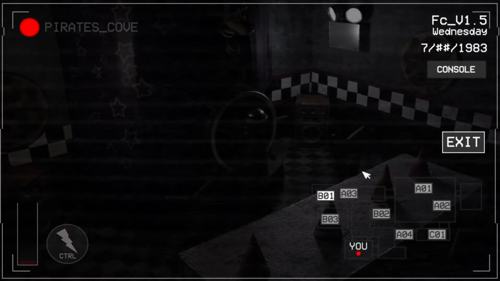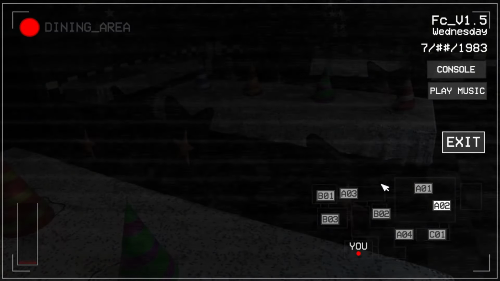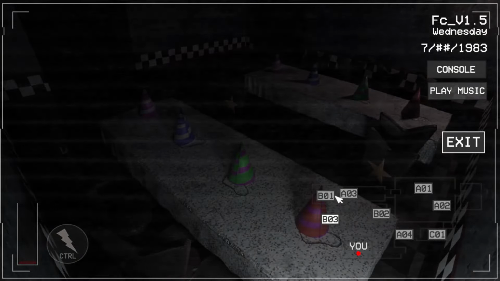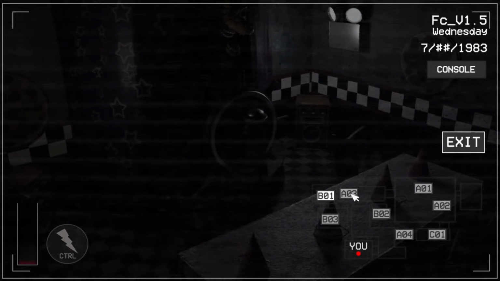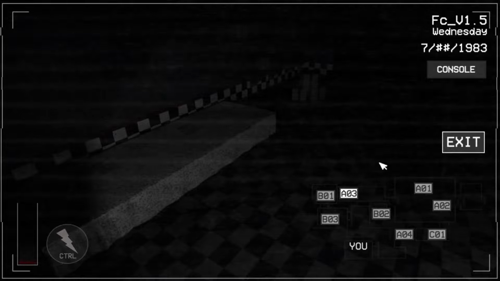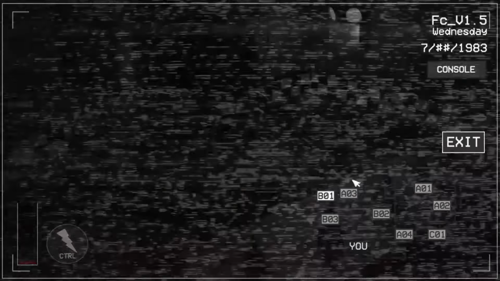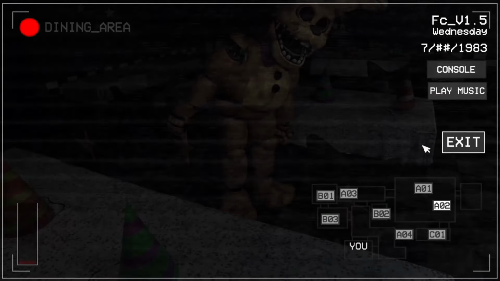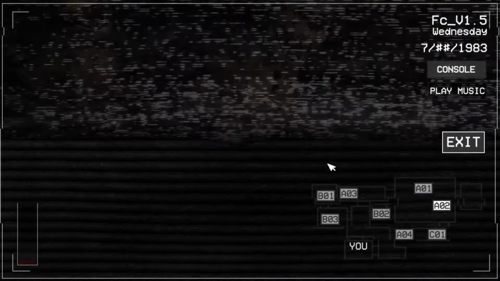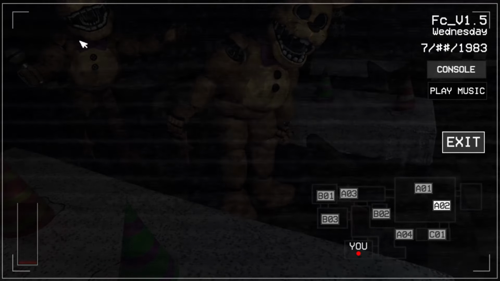Right, so if we hear a thud with someone, but then at the same time we hear another thud, I'm guessing that might be someone in the vent. And we have to then type in... Wait, what do we have to type in? Is it seal underscore vent, I think? Oh, God. Right, there's the thud. That's him. Play music. There's the other one. Ah, there. There's two there now. So that's Spring Bonnie and Fredbear.